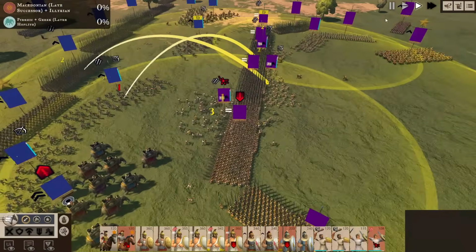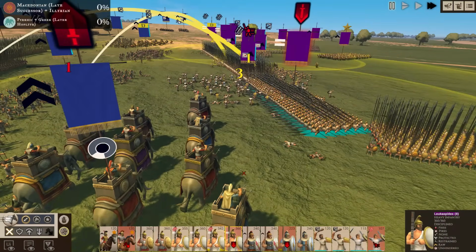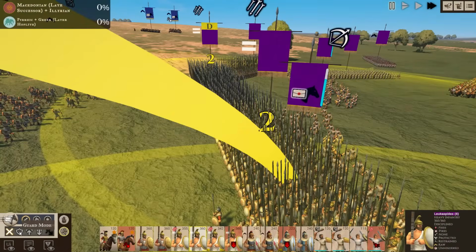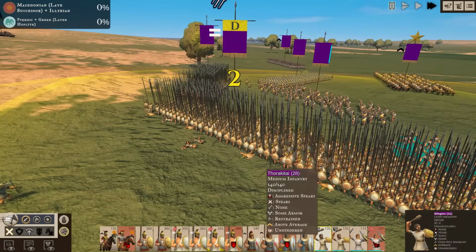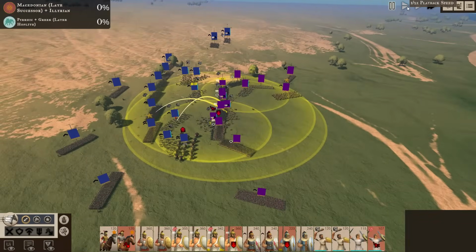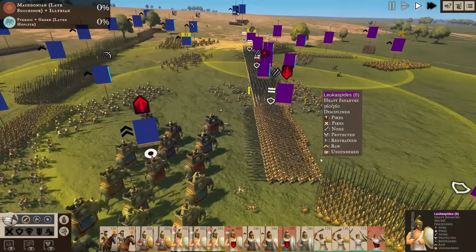Okay, so they have their elephants coming on in. Now, we do have our Phalanx Wall here, which I think should be pretty effective against elephants. We'll put it on guard mode, though, and I believe that should make it so they won't take any steps back. They'll just kind of chill where they are and try their best to hold. So we'll set all of them to guard mode there.